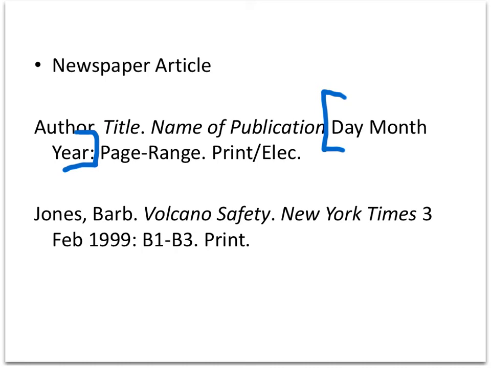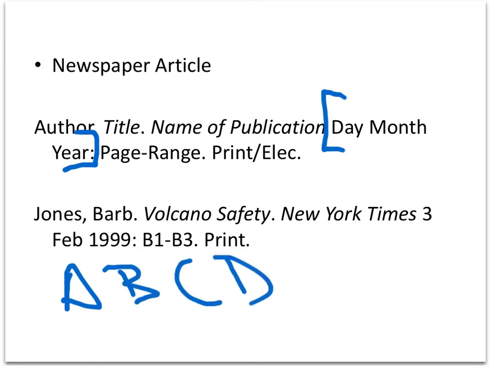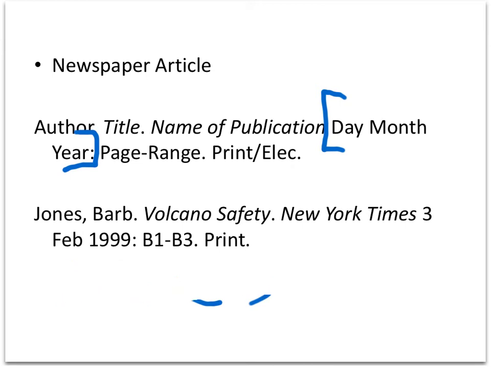So in the standard format, we also need a page range. So we have that. Let's look down here. One thing to notice in newspaper formats, newspapers don't use the same page number format that other publications do. Since newspapers come in sections, it's very common to see an A section, a B section, a C section, a D section, and so on. So to indicate different pages and sections, we actually use the letter associated with the section.